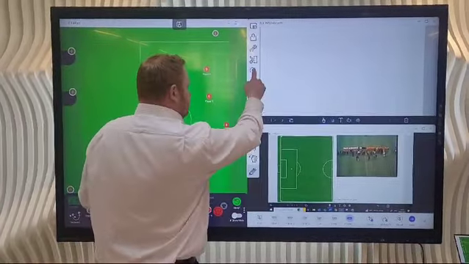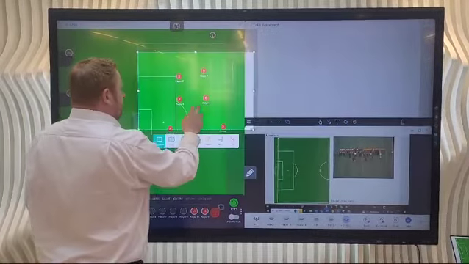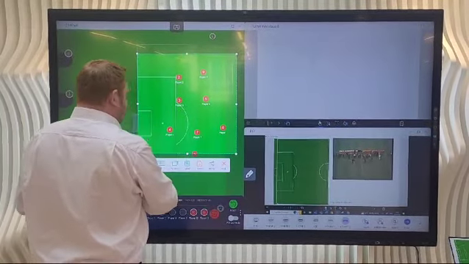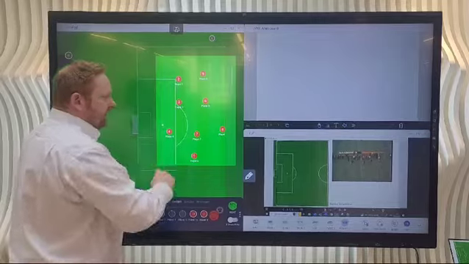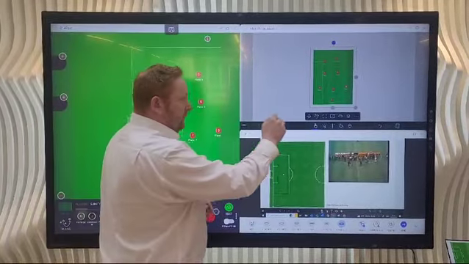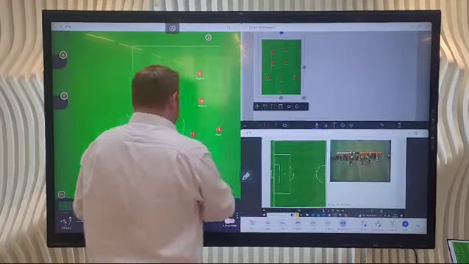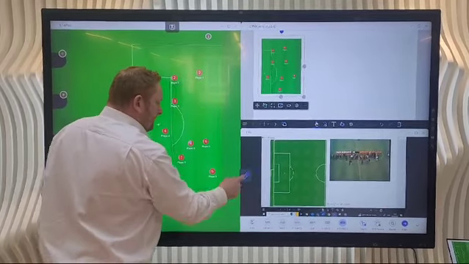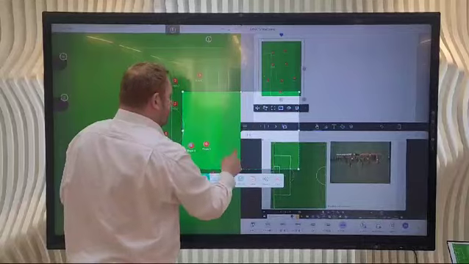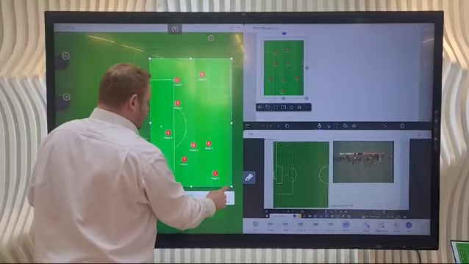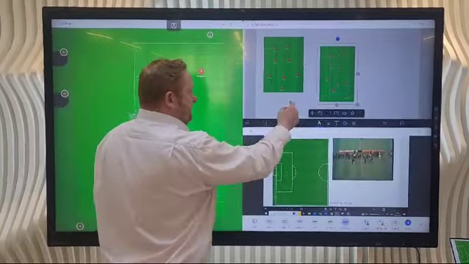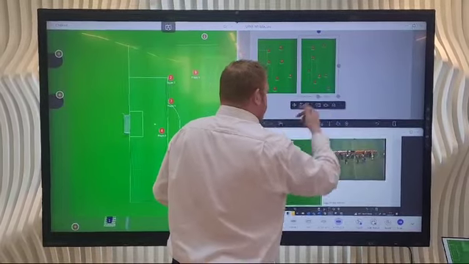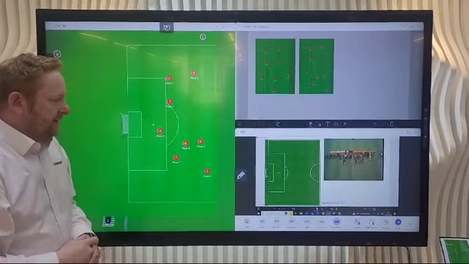We have the ability to capture this content. So although this content is coming from a different application, what I can do is capture this and insert this over into our software on the other side of the screen. So this would enable me, if I needed to, to make player alterations, movement and so on and so forth, and then I can capture that content and keep a record as I'm going through of those different movements, so we can see the different stages of play that we need to.